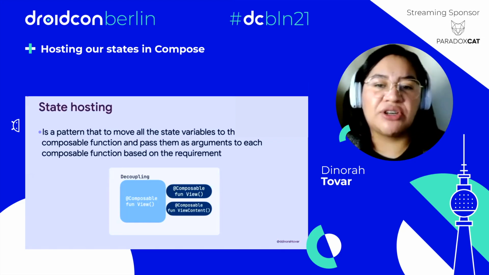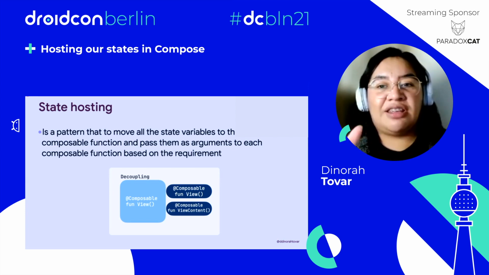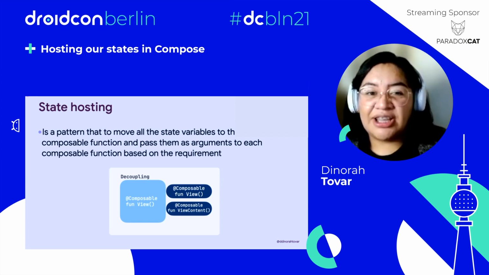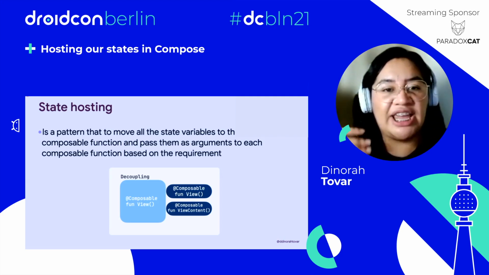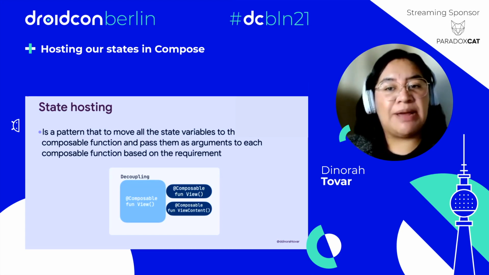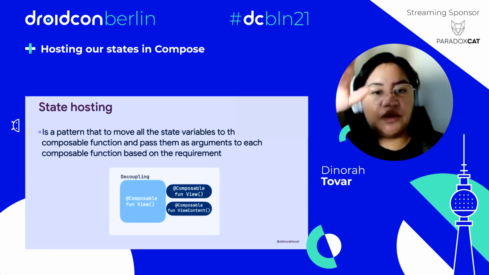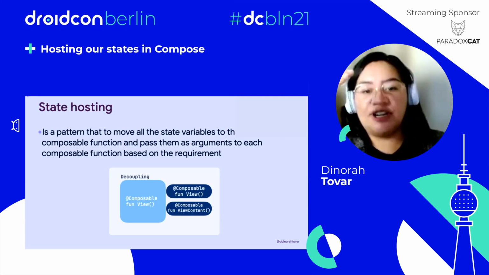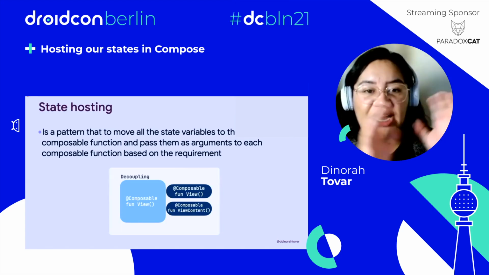If we have this difference, we can make sure of a lot of things, because you can make sure that you have a single source of truth. Imagine you are updating two UIs that are the same, and you are using two different remember variables. By moving the state instead of duplicating it, we are ensuring that the only source of truth is the first composable function, not the UI. So this helps us a lot. This might be the way to go, right?